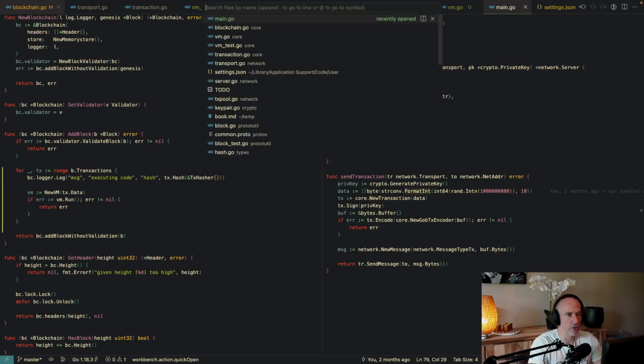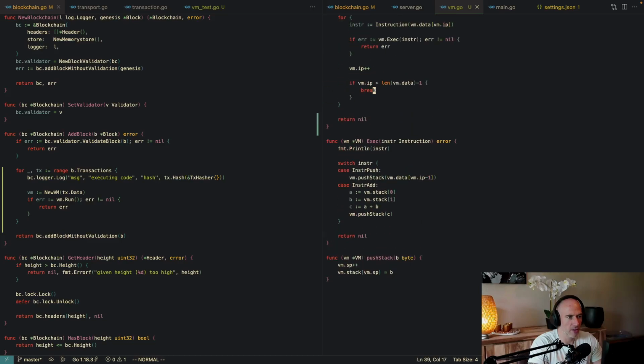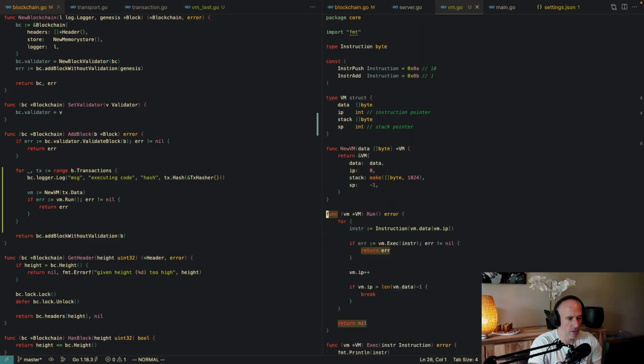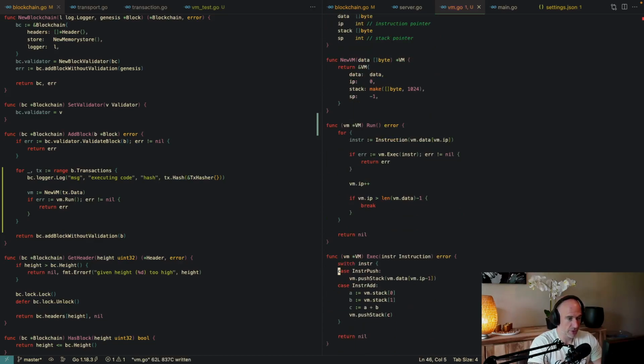The thing that I want to do is, if you go to VM, I'm gonna delete this logging, this instruction. I'm gonna do this, and then what we could do is executing code.